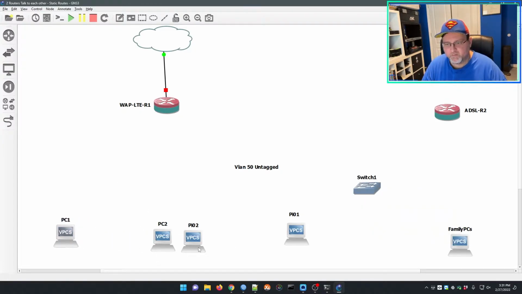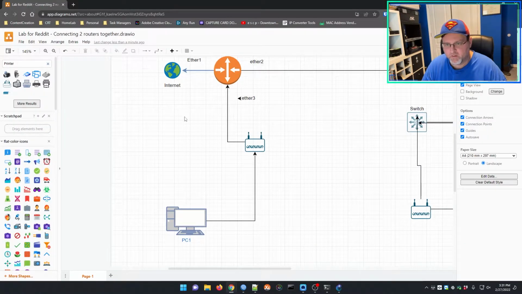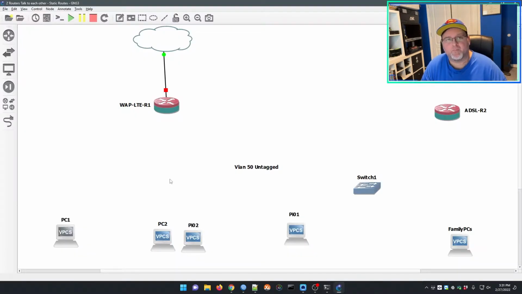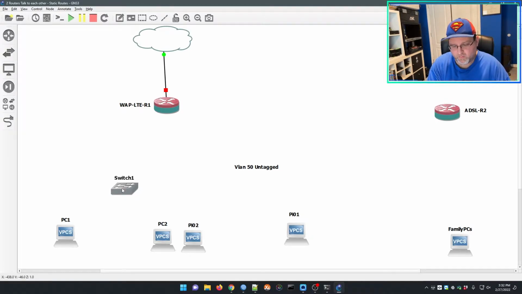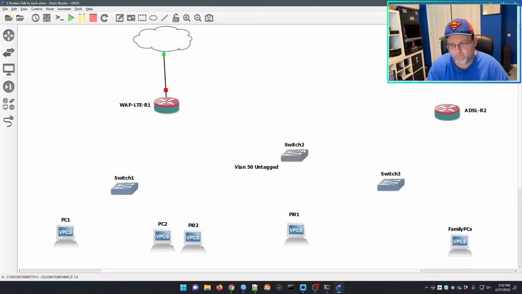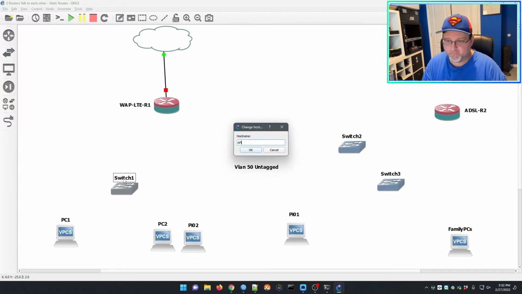PC down here. Look at the diagram one more time. So we have an AP, PC1. Let's go ahead and do that first. Now, in GNS3 and other simulators, it's very difficult to simulate RF and wireless connections, so we're just going to make the access point like a switch. A couple of these. Just call it AP. Another AP, and then we add a switch.